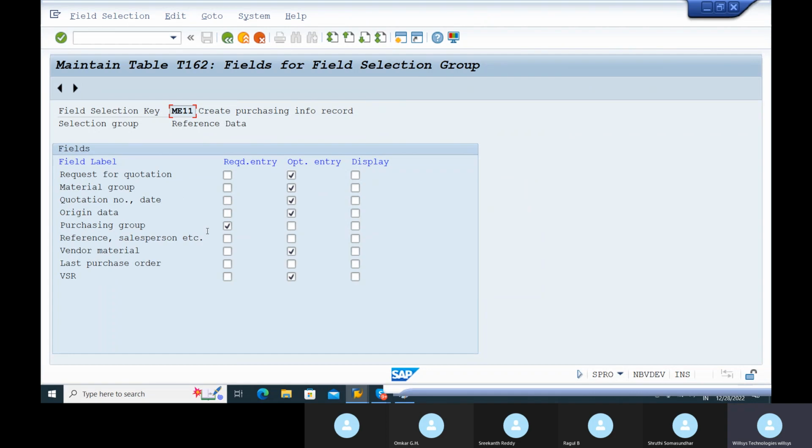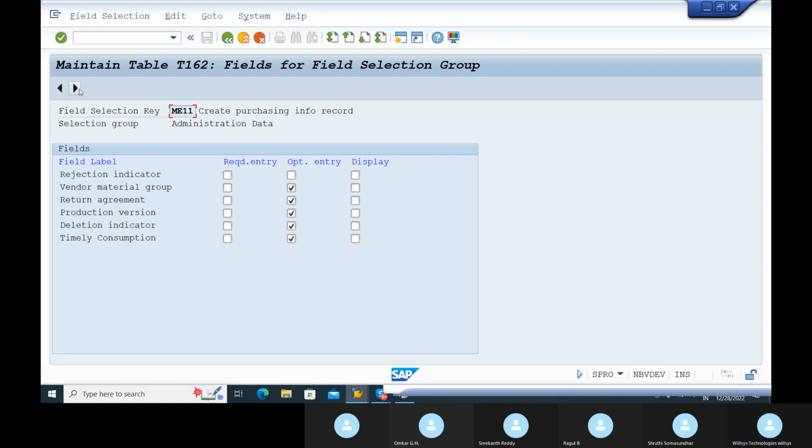Purchase group. It is not mandatory actually, but let it be. Purchase group. Next, only this is mandatory. The remaining are all optional. Which record is mandatory and which is optional, they will provide to you clearly. According to that, you have to configure. We never decide our own field names here. Each and every company has some requirements. According to that, they will provide to you. You just have to configure.